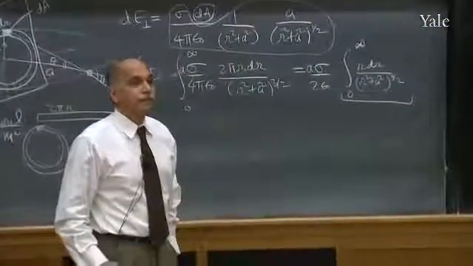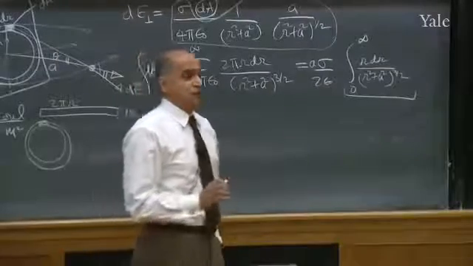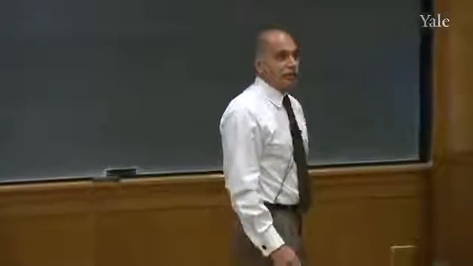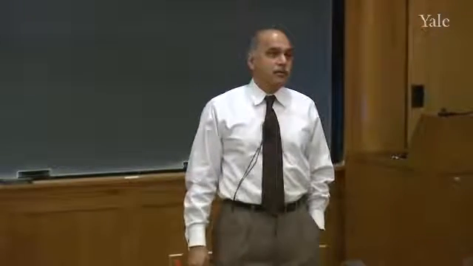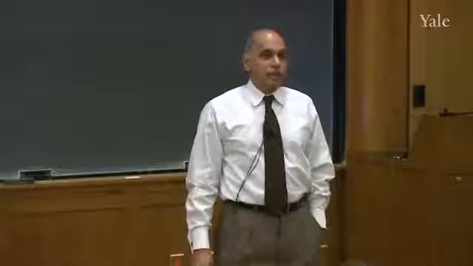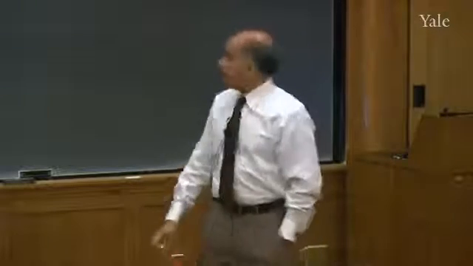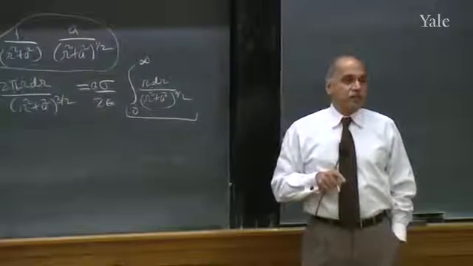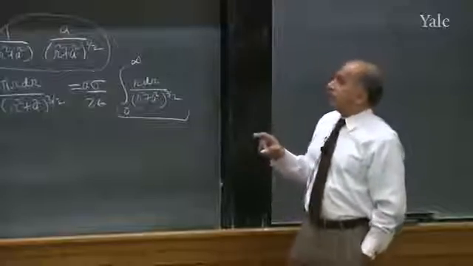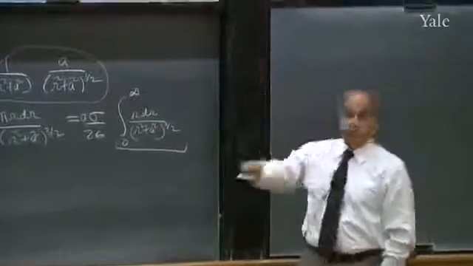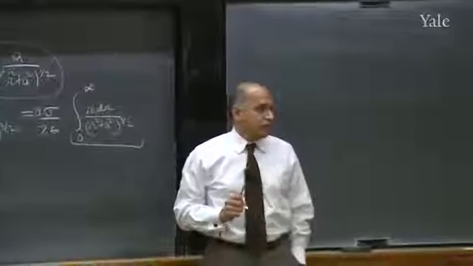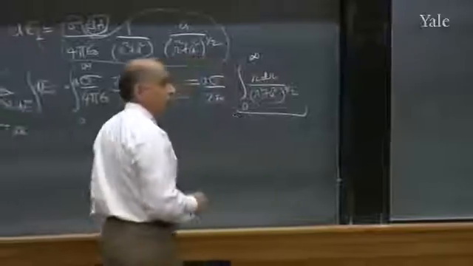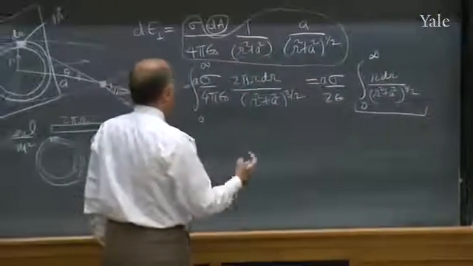Yep. U substitution? Right? U substitution is a pretty safe answer, but you got to go a little beyond that. Substitute r squared plus a squared for u over 2. Yeah, you can do that in this problem because there's an r on the top. If you didn't have the r, you couldn't do that, but now you can. I'll tell you how it works. First of all, you can always do that tan theta substitution even here. It will always work. The tan theta substitution, if you put it here, it will still work. You can go home and verify that, but I will do it a different way now.